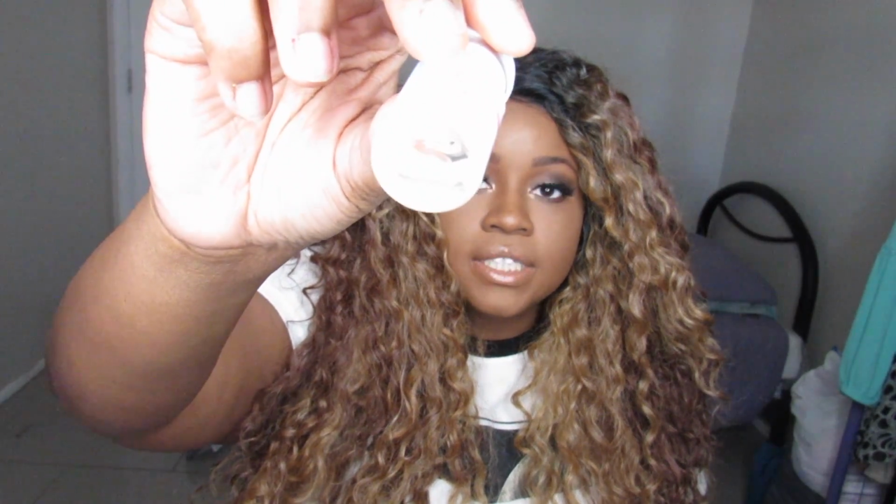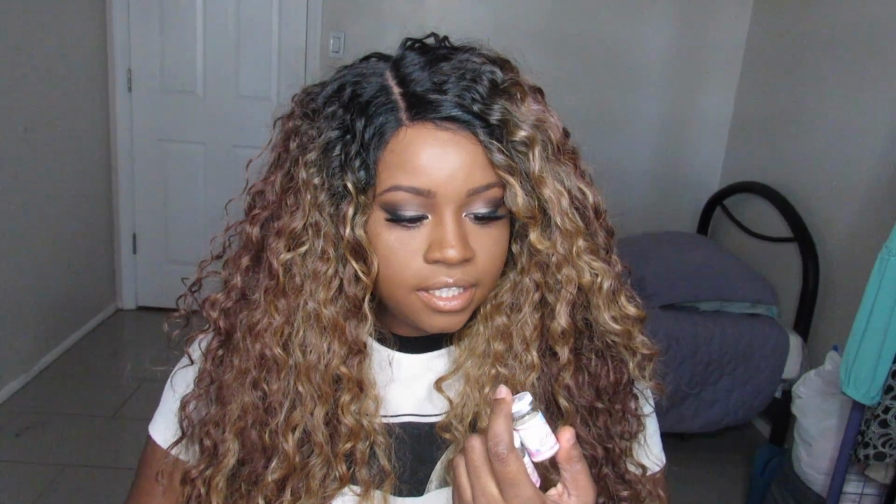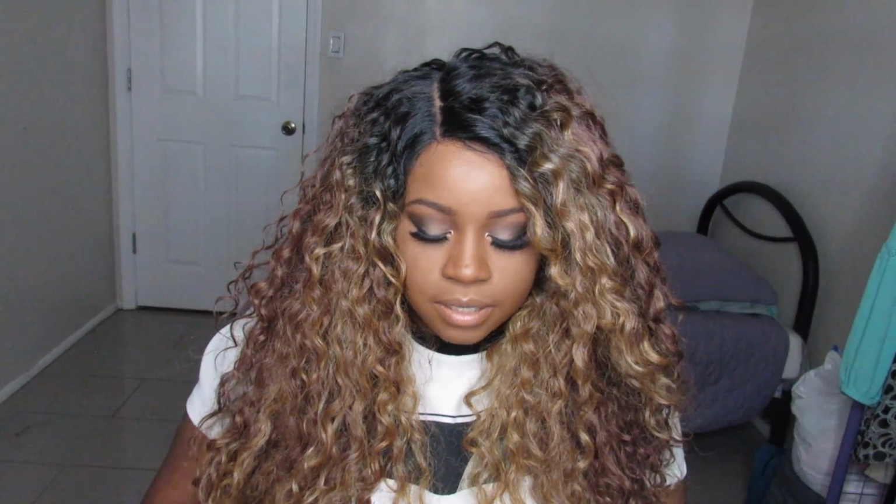So they are packaged pretty well, it doesn't break, and they do come in a container like this. If you guys remember from my last PinkyParadise haul, I showed you the contact lenses. So this is the blue ones. I'm so excited to see how these are gonna look. I hope you guys can see that in the bottom of them, they're in these little glass containers. So these are the blue ones. This is Princess Pinky. I don't know the exact name, but I know it's the brand Princess Pinky. And then this has to be the gray ones. So let me show you guys these.